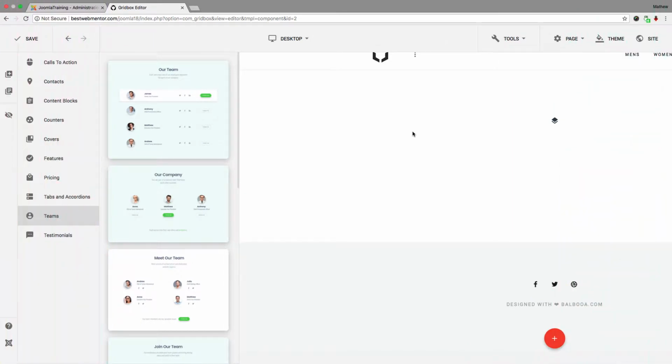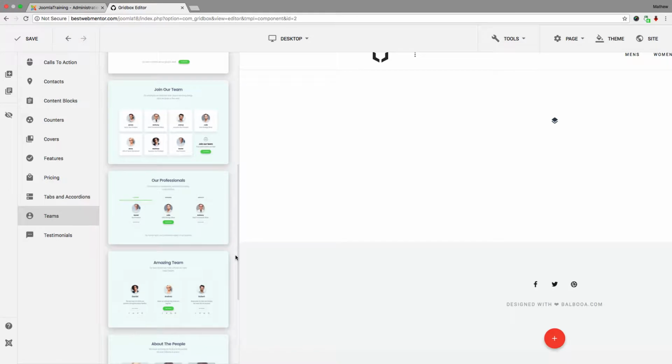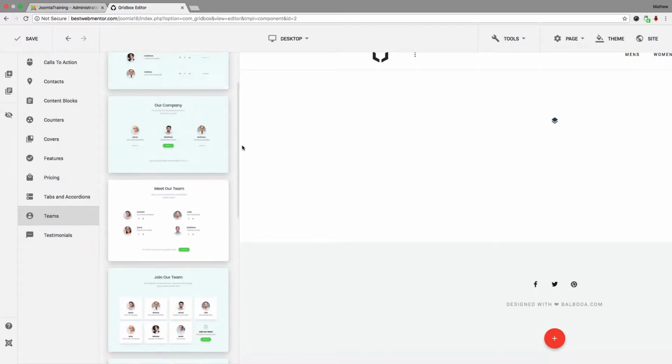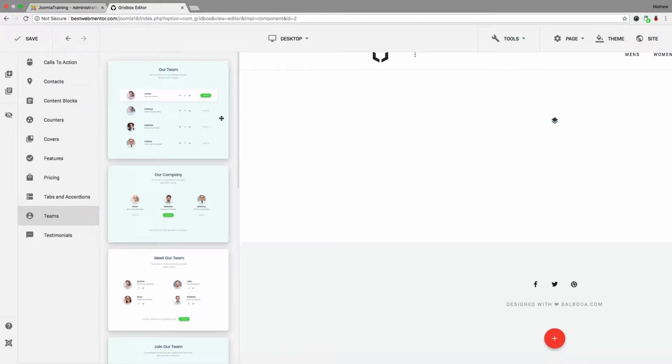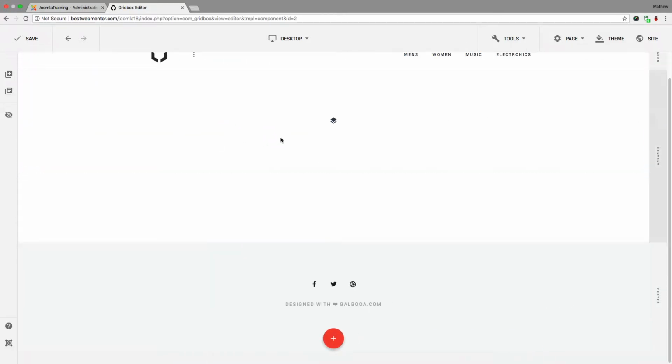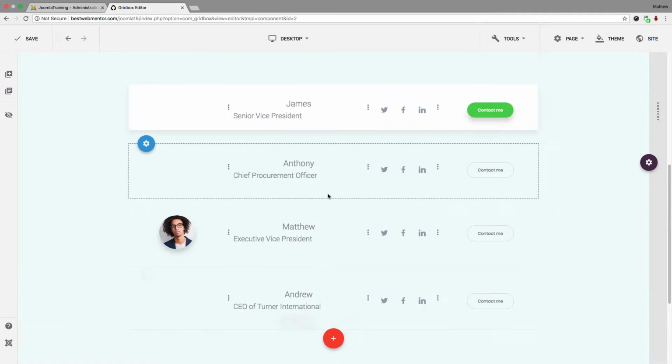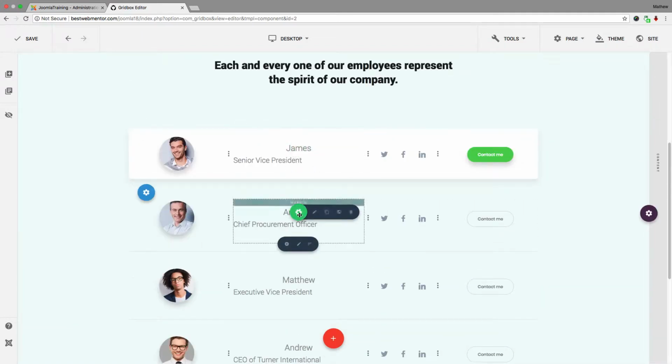In this video, we're going to take a look at the team's page block. So you want to showcase your team, whether your team is 3 people or 4, 5, 6 or whatever. This is a really great way for you to do that. So I'm going to drag this over, and this is where you can showcase your team members.